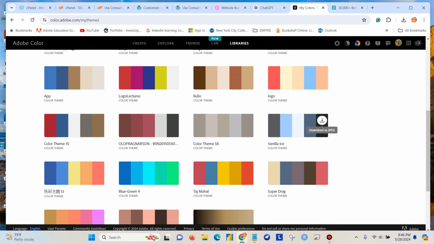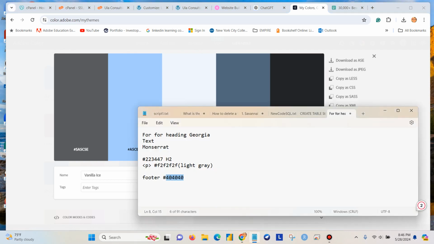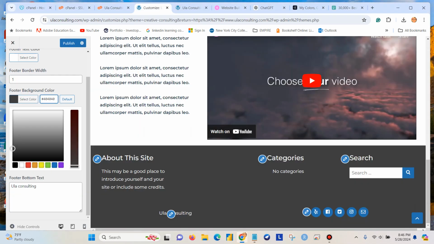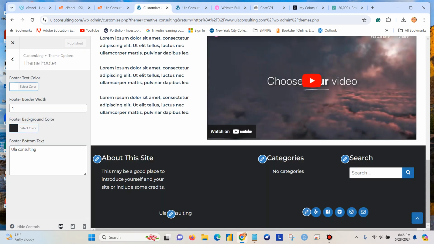What is this? Vanilla. Okay, how about this one? Let's try another one. You really have to work before to kind of find a cohesion, a theme, and colors. Okay, I like this one better.